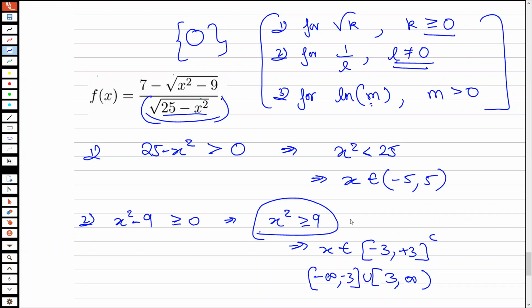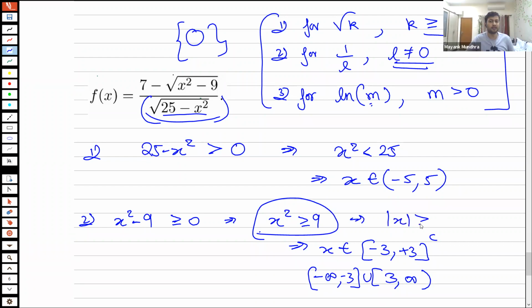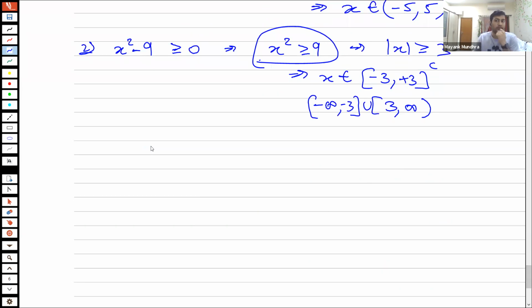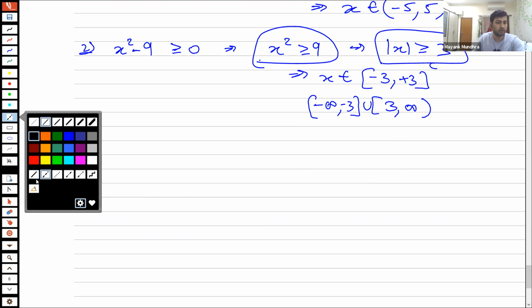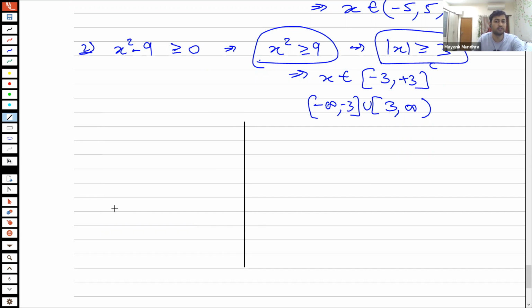Okay, x square minus 9 greater than or equal to 0 means what? Mod x is greater than or equal to 3. Mod x is greater than or equal to √9, right? That's how you can go from here to here. √9 is what? 3. So mod x greater than or equal to 3 means what? So when you reach this point, you can maybe draw the graph. Okay, take as many steps required in the initial few days of solving these problems. Try to be correct. Don't try to be fast. That's the important thing. You need to develop this habit of being accurate and not being too fixated on getting the answers fast.